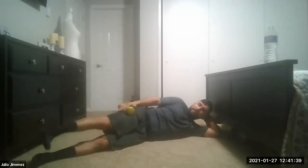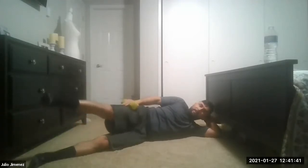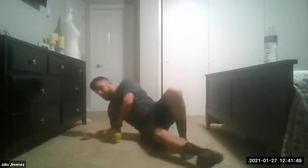Again, this is working out our hip joint, also our glutes and our abductors. All right, let's switch legs. That left side.